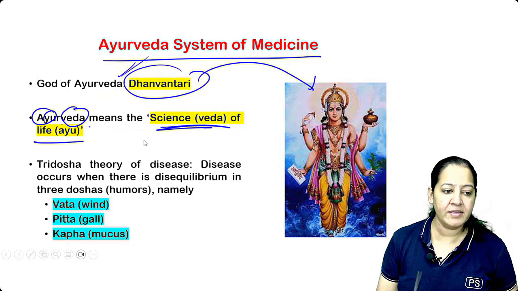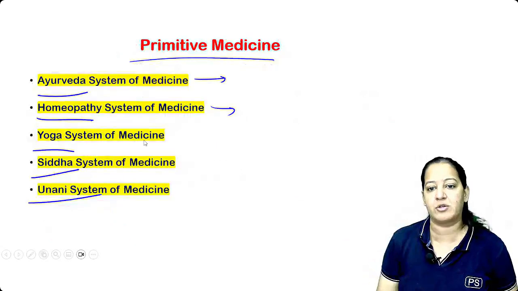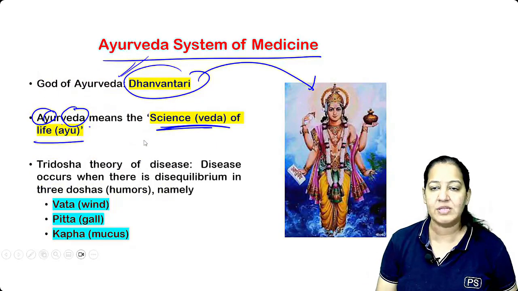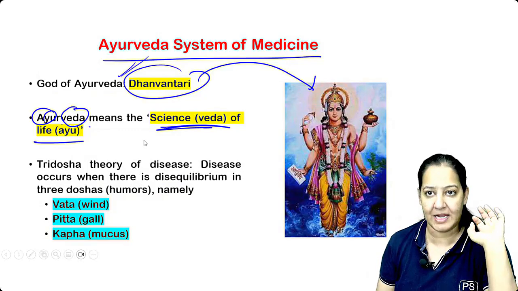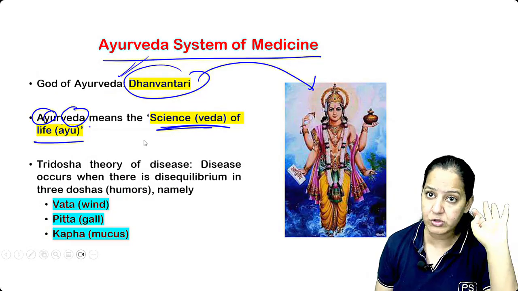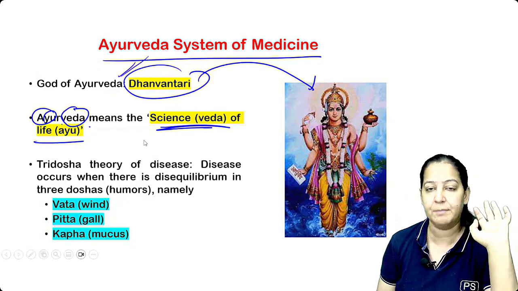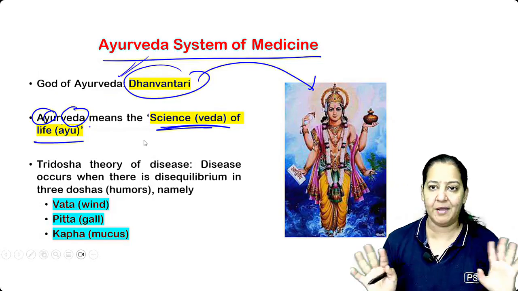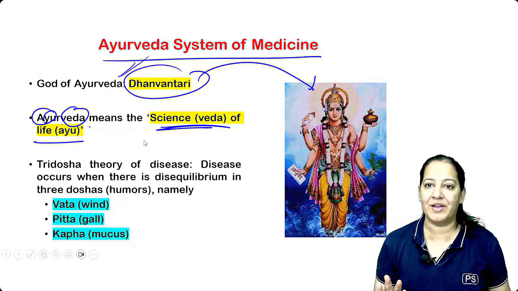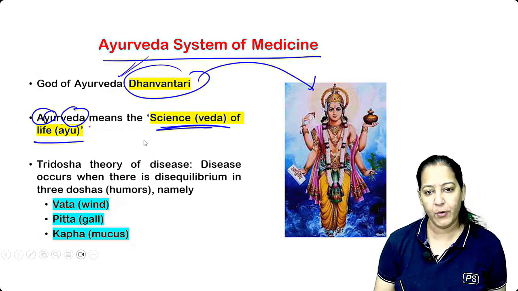I have enumerated the scales for socioeconomic status; you are asking about the rural people. I have enumerated urban and rural both. I would have to go back to show you that page, so please see in your notes. For the rural, I told you Udai Prasad is the name of the scale. And for the urban, the most common we use is Kuppuswamy. See the detail of Kuppuswamy, don't see the detail of Udai Prasad. But if you want to know the name, the answer is Udai Prasad. Don't go into the detail. Questions will be from Kuppuswamy only. That is in your syllabus; others are not. You just see the name. Can we go ahead?